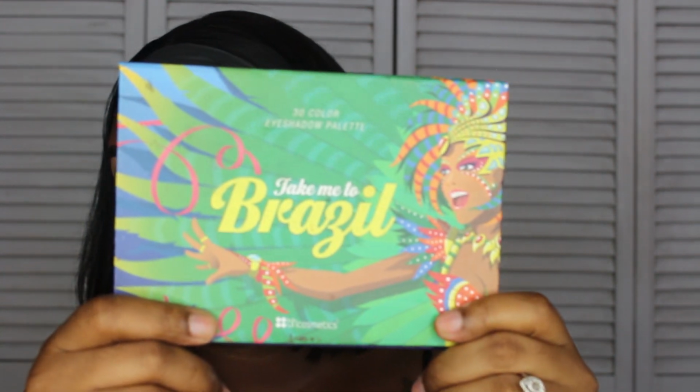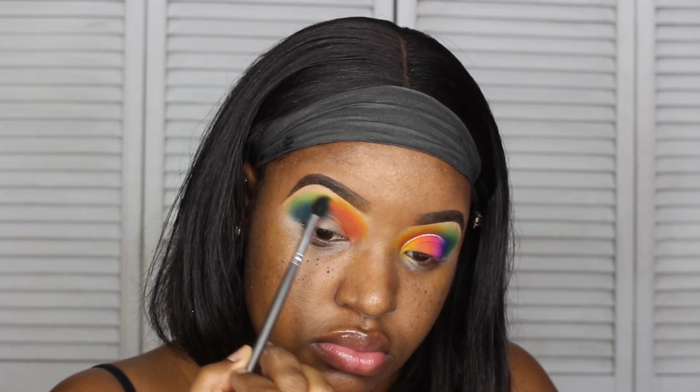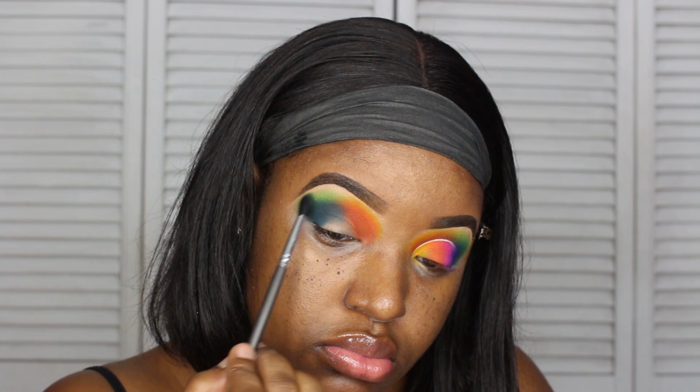So for the outer area, I'm going to be using a bunch of eyeshadow palettes, so just bear with me for this look. So I'm going to go into the Take Me to Brazil eyeshadow palette, and I'll be using this green, and I'm using a different brush, a more detailed brush, to blend out the ends. So I'm going to go back in with the brush for the blue.